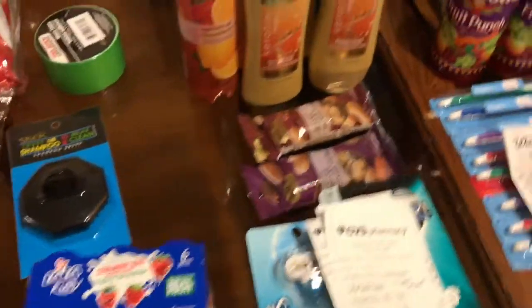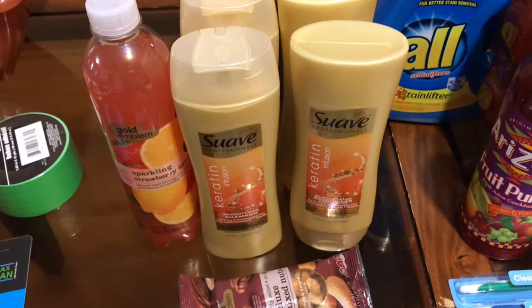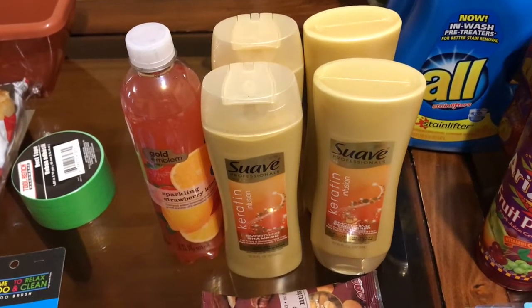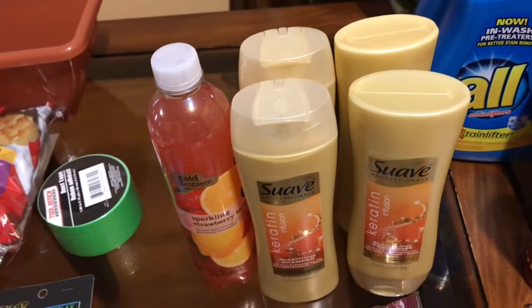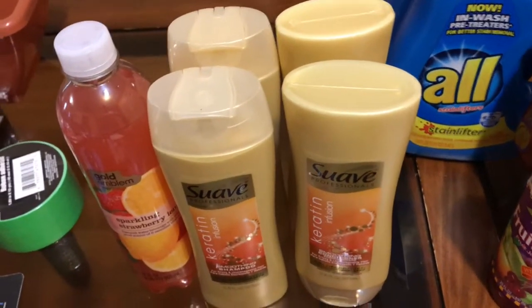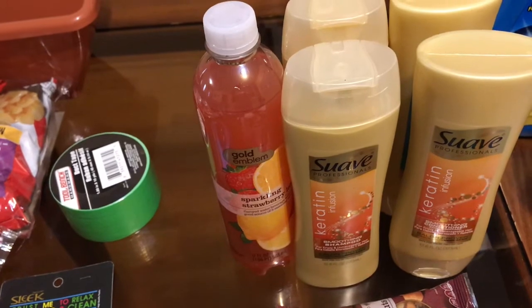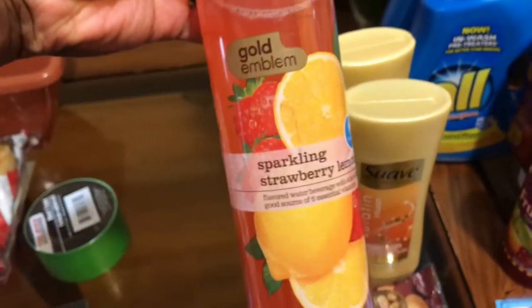The next thing — I went to CVS. Things are going on sale at CVS. There is a Suave deal where if you spend $12, you get $4 in ExtraBucks back. I bought four of them, plus I had dollar-off coupons. The Suave was $2 for $6. Also, if you go on coupons.com slash CVS, there are coupons you can clip for CVS on these Go Emblem items. I got this one free.